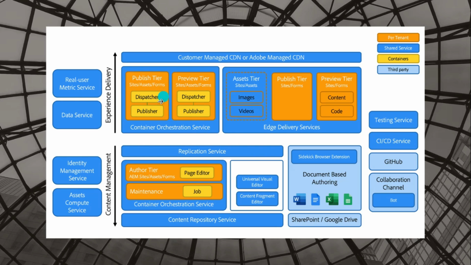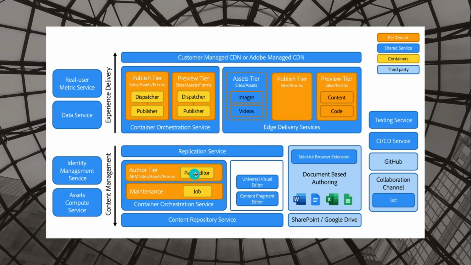And whatever you are seeing in blue is a container, right? We have already discussed what a container is. Whatever is required to start this publish instance is configured as part of this container. And for this page editor also, whatever is required is already configured into a container.